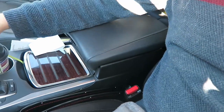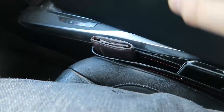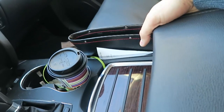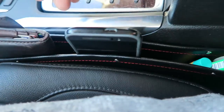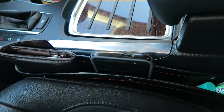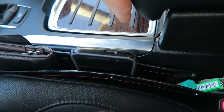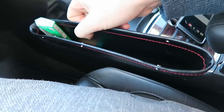It actually works as an extra pocket too — you can put change, gum, your wallet, your cell phone in there and it's easy to access. It comes with two of them, one for the driver side and one for the passenger side. The best part is now when change or your wallet falls out of your pocket, you don't have to worry about your cell phone falling between the seats. Also, when you eat in the car and french fries fall, they won't get rotten and make your car smelly. It's easy to clean — just pull it out, dump the trash, and since it's leather you can wipe it off.